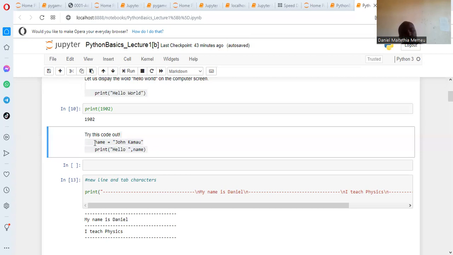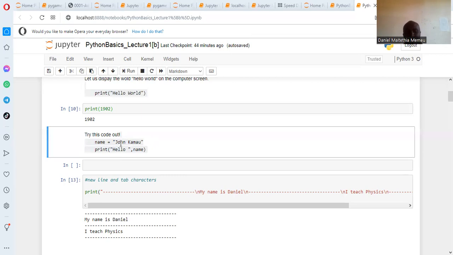And so I'm creating a variable called name, and I'm assigning it a string, it's text data, and the string is John Kamau. So this is a name of a man. Since I'm working with strings, an array of text, I use opening quotation mark and closing quotation mark to surround my string data.